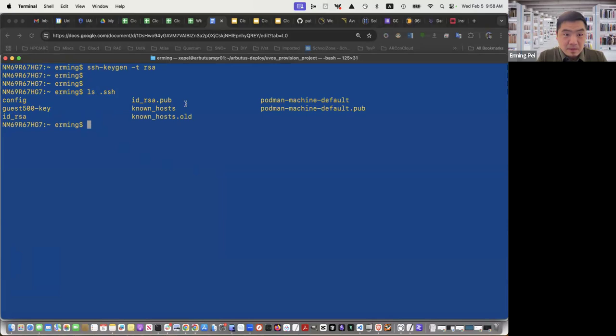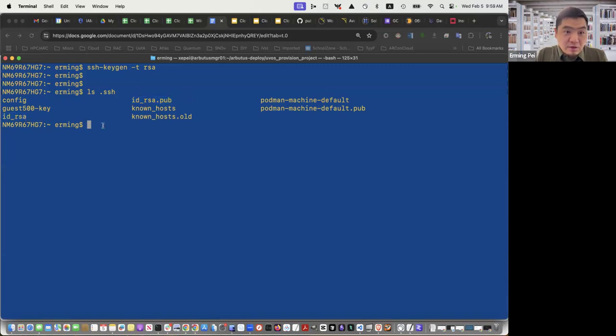Okay. The one with the .pub extension is called the public key. The one without is the private key. So you will present the public key to others, but never do it for the private key.